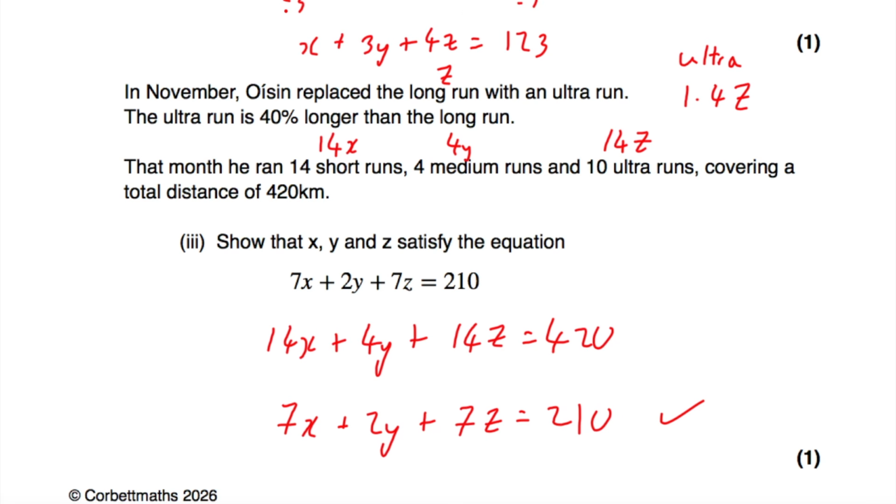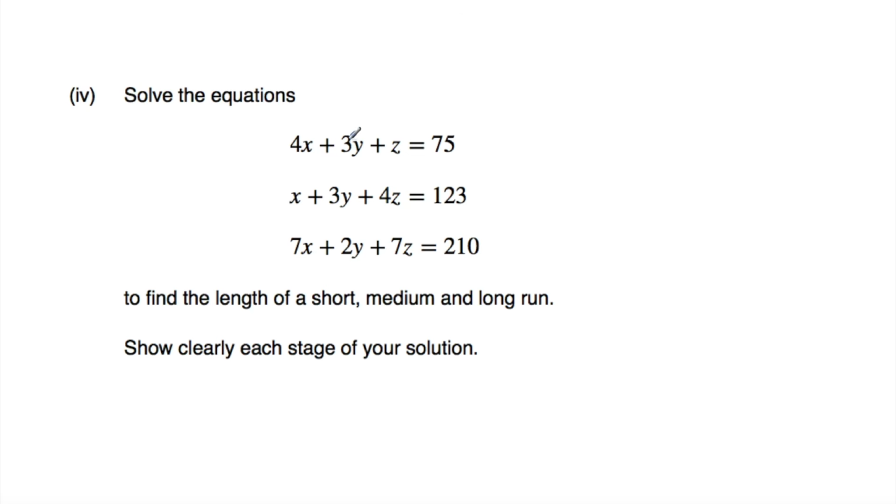Okay, let's have a look at our next part. Okay, so we found our equations. Our last part then is to solve the simultaneous equations. Let's see which letter we're going to eliminate. I'm thinking we eliminate y here because we've got 3y and 3y, so that's going to be quite straightforward there. And then with the 2y, we can treble this equation, or triple it, multiply by 3, and we can double one of the others and then take them away, and that'll cancel the y's as well. So let's sum up equation 1, equation 2, and equation 3.